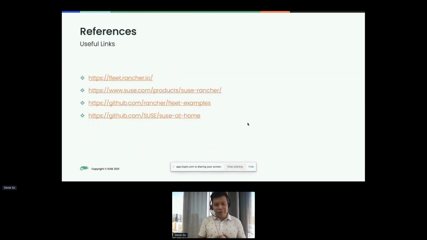And here are some further reference that you can take away if you want to understand more about what the GitOps, what the SUSE Rancher can do for you to help you to manage your whole organization infrastructure to distribute your application across multiple cloud more effectively. You can always learn from all these resources and join the community to know more about it.